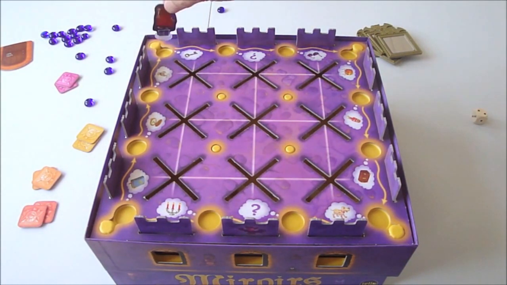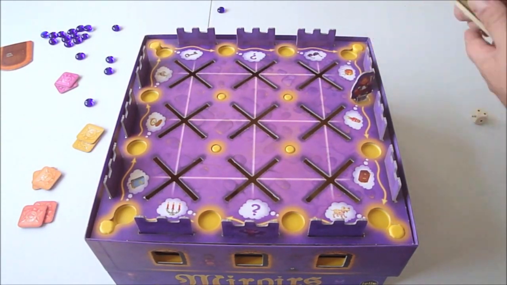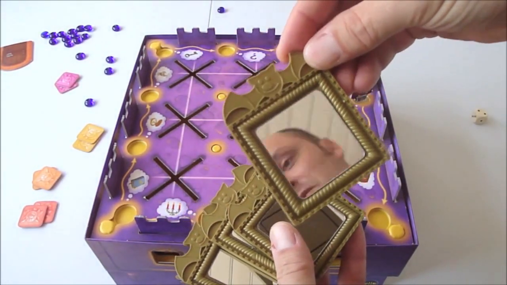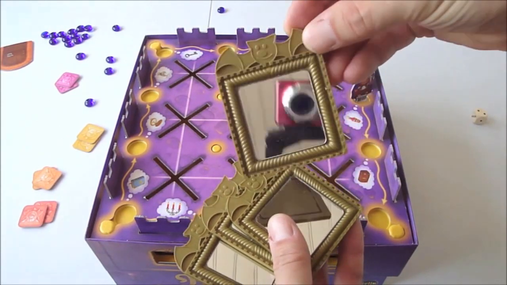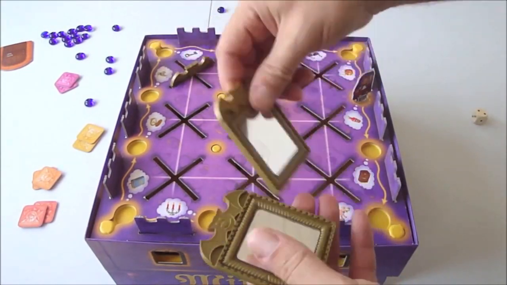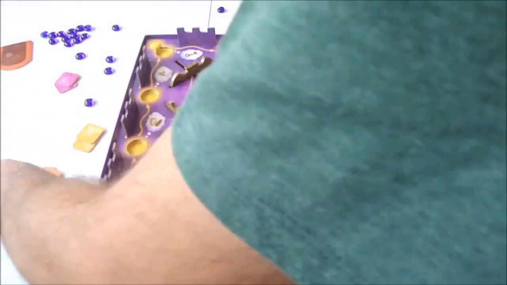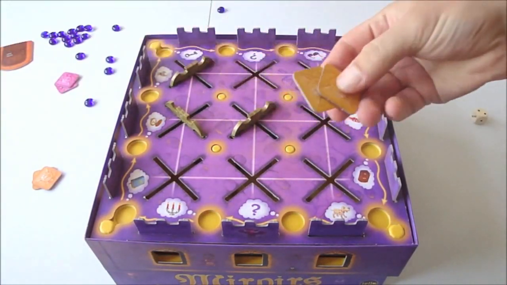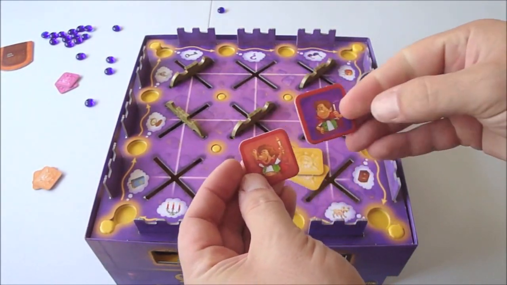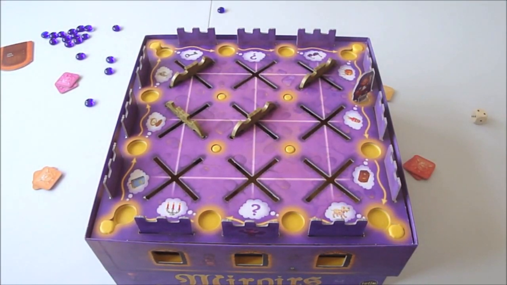Next, you will place Victor in any of these spaces that you wish. And then you will have the 4 mirrors. And they're one-sided. And they're easily denoted by the bat, and there's nothing on the front. So you put these in anywhere you want, randomly. And then you make sure that each player has 2 of these tokens. One's a positive and one's a negative. Once that's done, setup is ready and let's play.